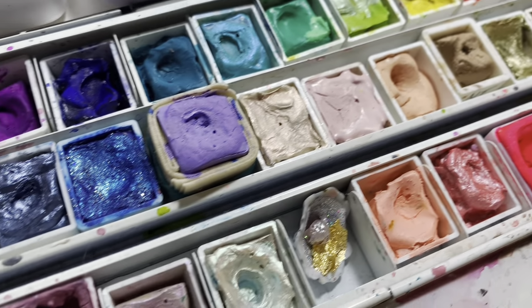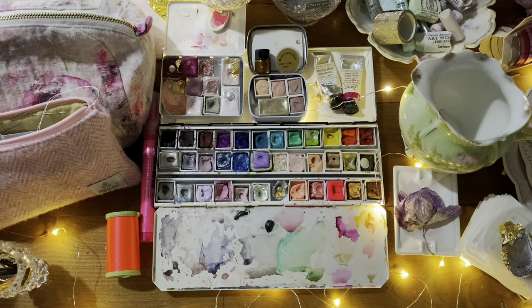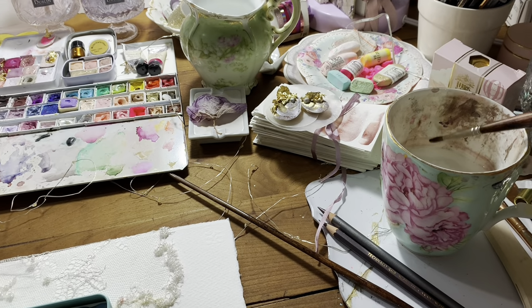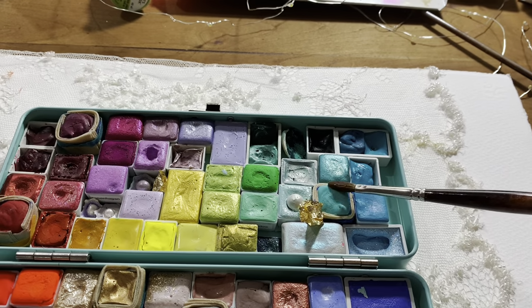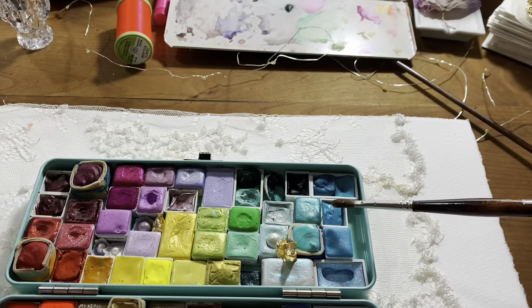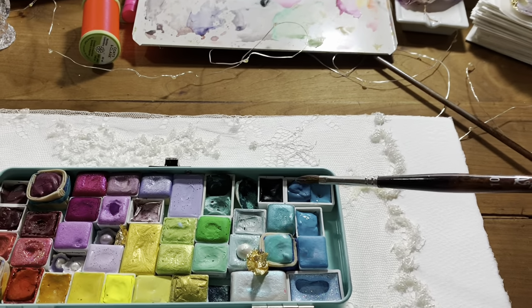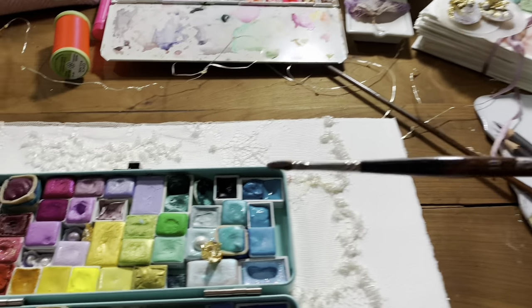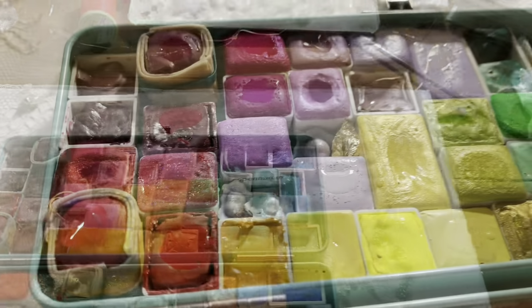So you can see here, I'm just showing my regular palette that I use on the channel. And you can see that I really do love to put together palettes. I do get questions on whether you can mix brands, and I always mix brands. You can see that through the palettes, but unless there's a particular thing that you are really focused on, like transparent colors or tinting strength, there's really an opportunity there to create a beautiful palette from a lot of different brands that are available.